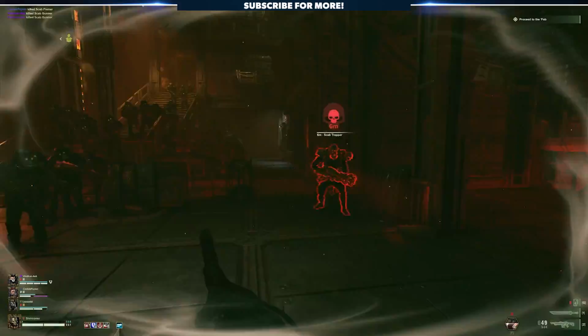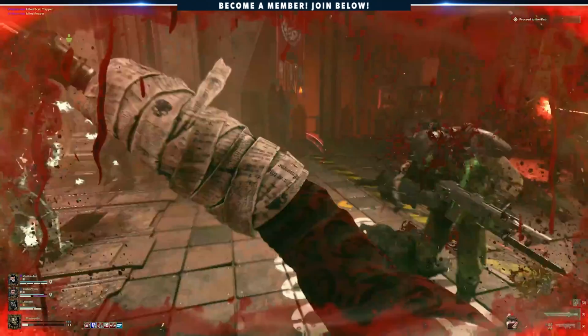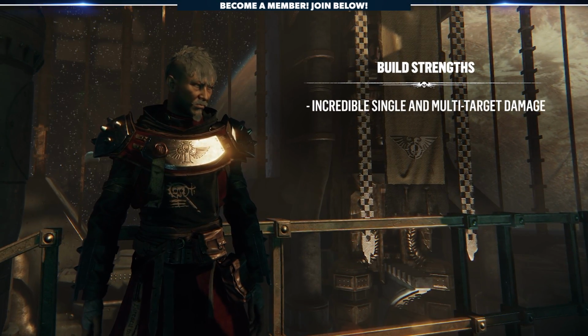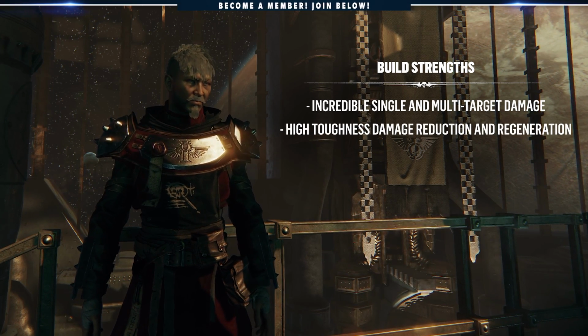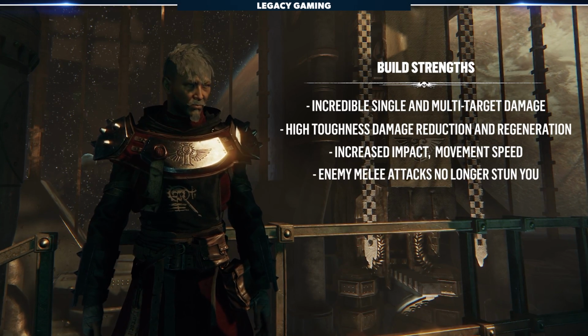Overall, this build has been super fun to play and has proven sustainable even as we progress through the higher difficulties. Let's sum things up quickly so we have a great snapshot of both the pros and cons of the build. The build strengths include incredible single and multi-target damage, high toughness damage reduction and regeneration, increased impact and movement speed, and enemy melee attacks no longer stun you.